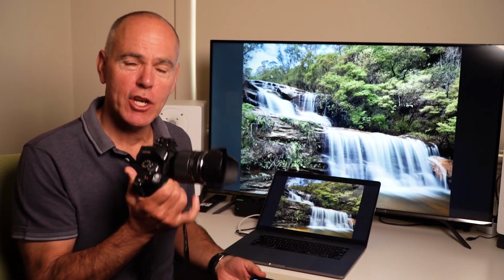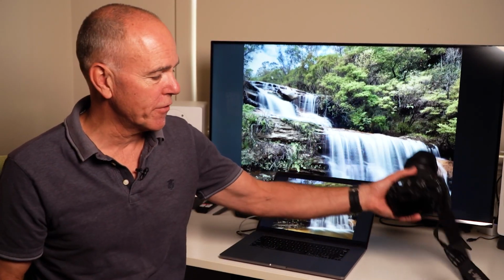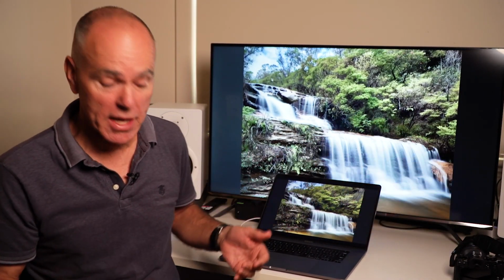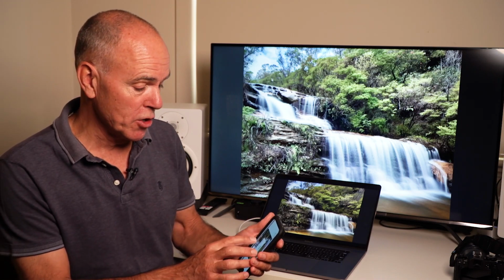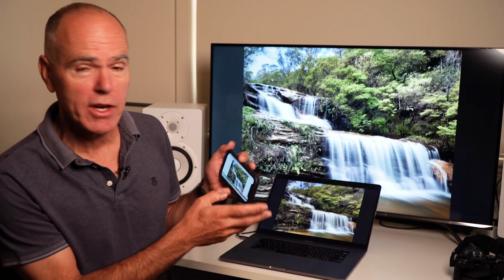Now traditionally, a shot like that would have needed a DSLR, and I love my DSLR. If you're a keen photographer, you've probably got one where you can manually control the shutter speed to maybe 5 or 10 seconds, a really long exposure. But on the iPhone, you can also do it, and it's got a great feature. So let's have a look at that.